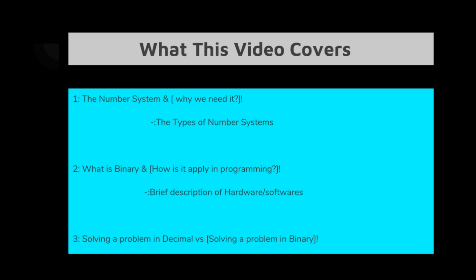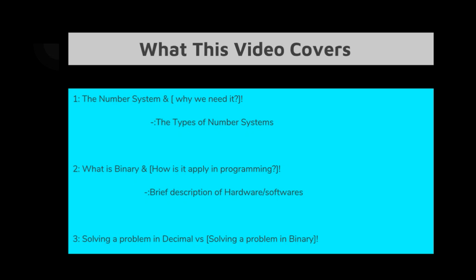Today we're going to be talking about the number system and why we need it. We're going to be talking about the types of number system, and then we're going to talk about binary and how it is applied in programming. Then we're going to talk about hardware and software a little bit, and after that we're going to talk about solving decimal problems versus solving binary problems.